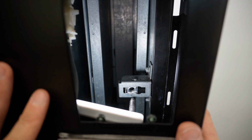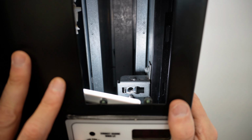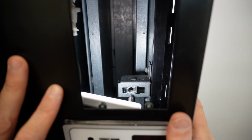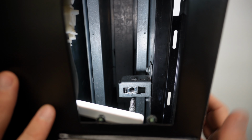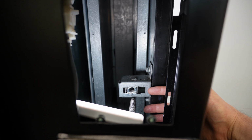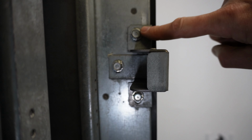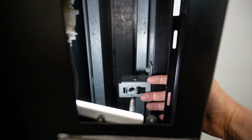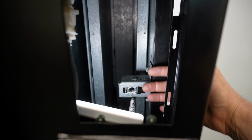So if I was to push on the door to try to close it, you'll see that the threaded shaft of the T-handle is hitting too low. So I am going to need to make an adjustment of this nut assembly. I need to adjust this down some. Now I've got 3 bolts here. There's 1, there's 2, and there's a 3rd one on the back side here. Loosen those and I should be able to slide this up or down for the correct adjustment.